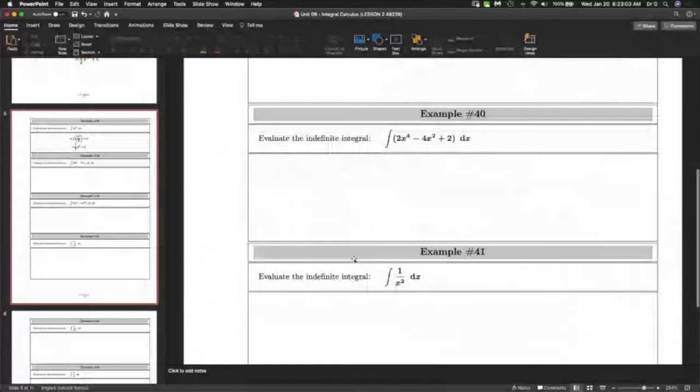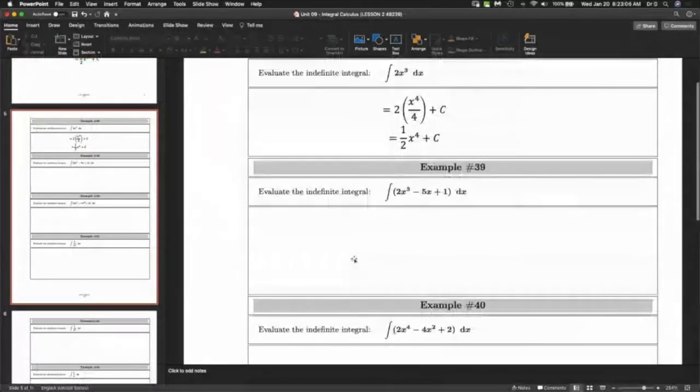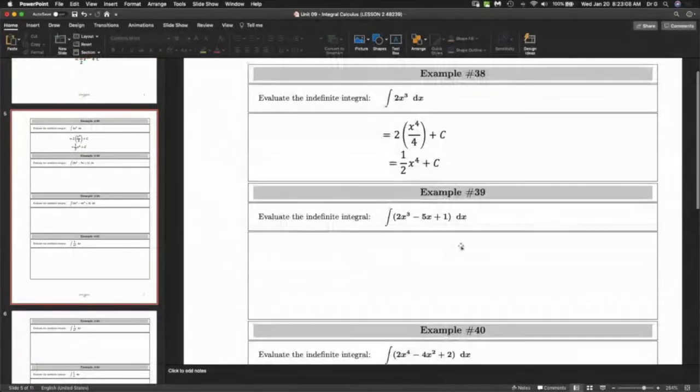It makes sense, okay? So question 39. Question 39 is actually a polynomial, and we talked about antiderivatives of polynomials in detail last time. The way that you can treat them is by just finding the antiderivative of each of the terms separately. So it's more writing, but it's a lot of the same.